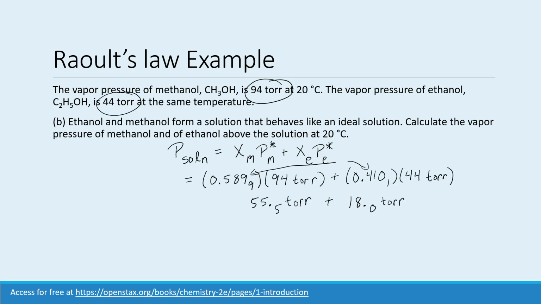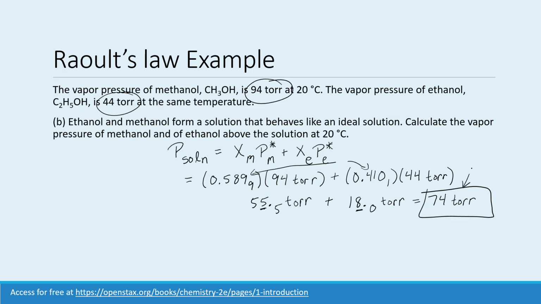18.0 torr. Okay, so when we add those two values up together, remember that it is based not on the number of significant figures, but on that decimal place or place value. And so both of them have significance out to the ones place, which means our answer needs to be reported out to the ones place as well, which is conveniently 2 sig figs. And so if we round that to the ones place, we get 74 torr for our final answer.